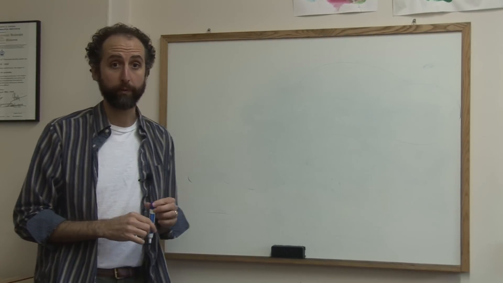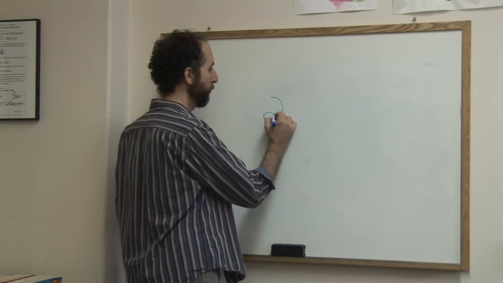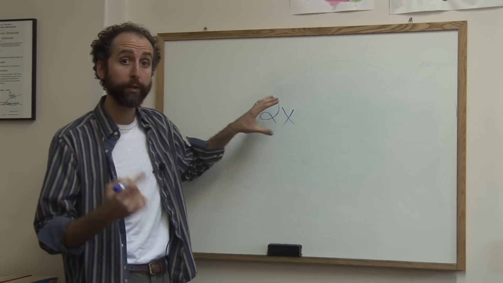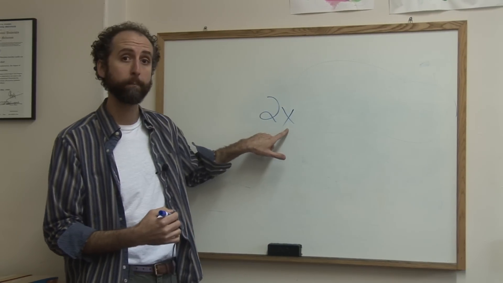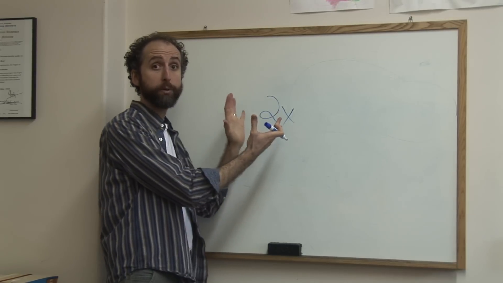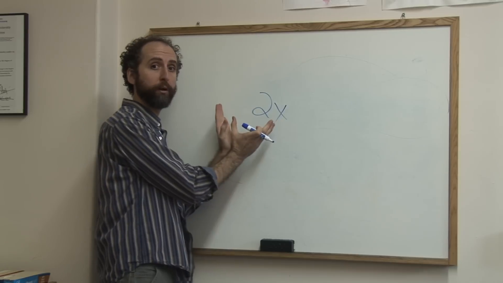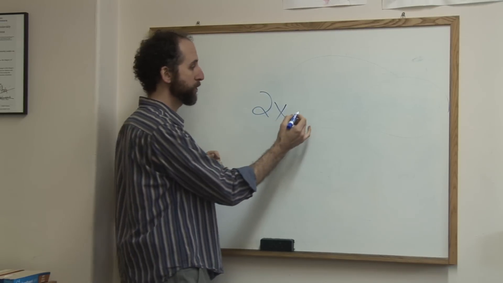Let's take a look at how to multiply monomials. So here's a monomial, 2x. What makes this a monomial is that it's one term. Now you see two things here, a 2 and an x, right? But because they're together, because they're being multiplied, they're not being added or subtracted, this is considered one term in algebra. So there's a monomial. Let's do another one.